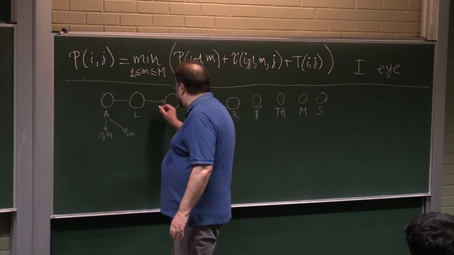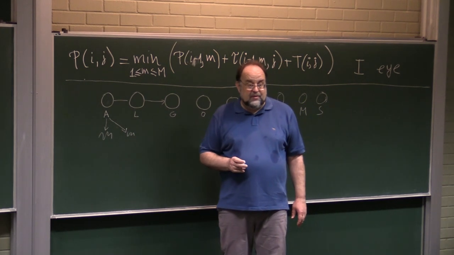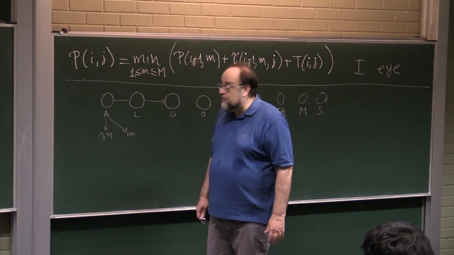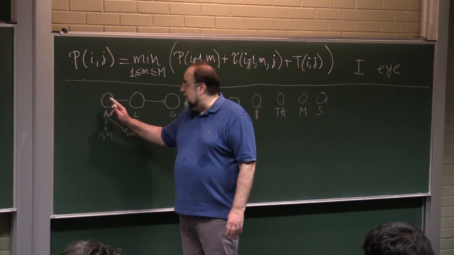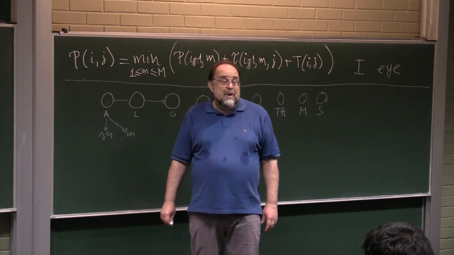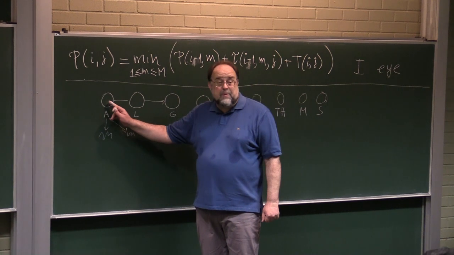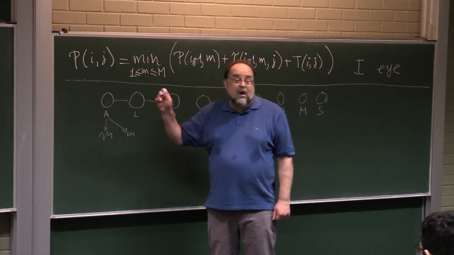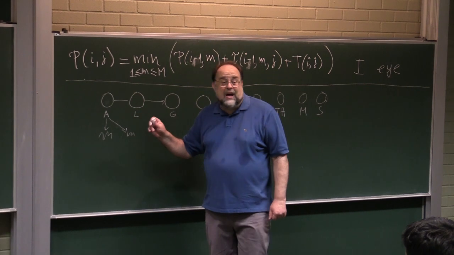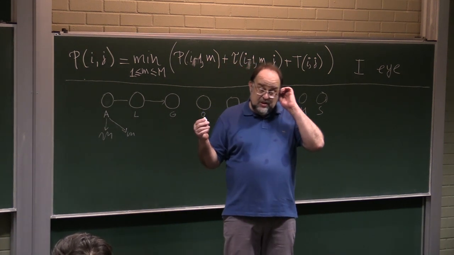Moreover, not all states are equally probable, right? For example, if there are twice as many raccoons as possums, then the probability that the first animal that you see will be a raccoon is twice as much as the probability that it is a possum, right? Moreover, if this animal was a raccoon, because raccoons tend to live in packs, the probability that the next animal that you will see will also be a raccoon is larger than the probability that you will see a possum.